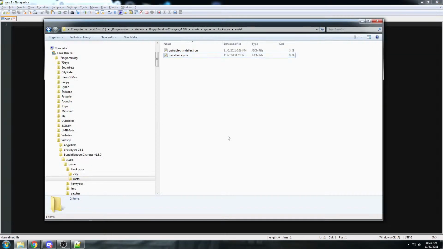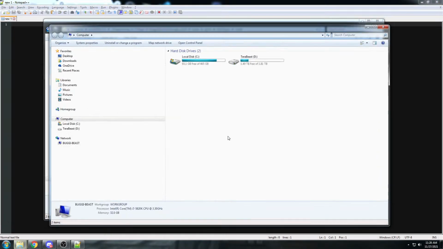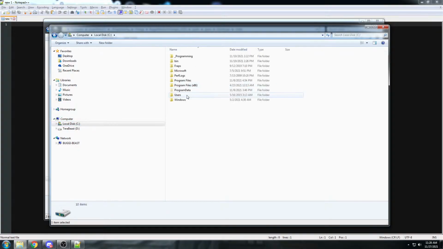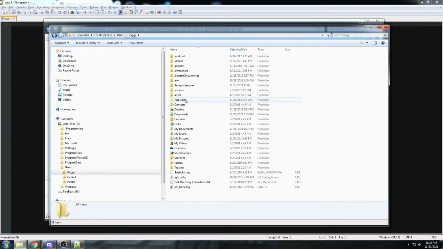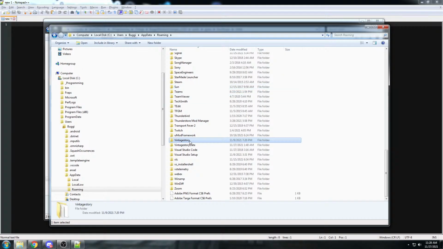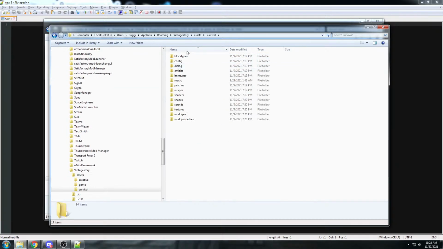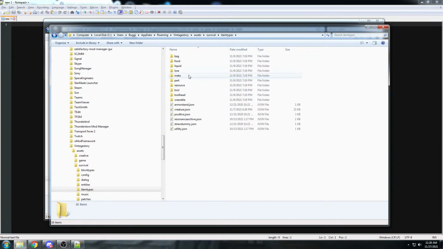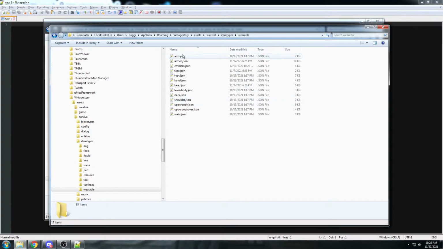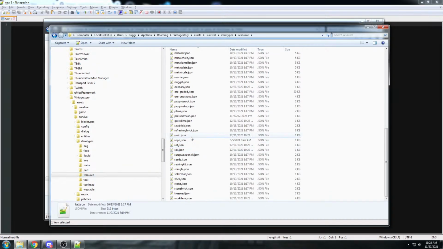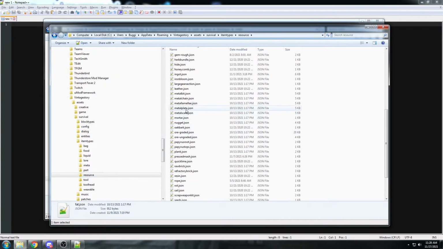So I don't think metal chain is actually a thing. We go to buggy, AppData, Roaming, Vintage Story, assets, survival. If we go to item types, wearable, or resource, I want to see metal plate, metal.